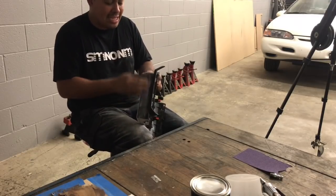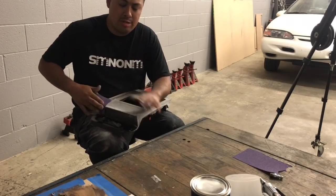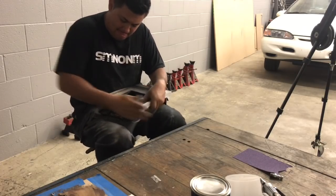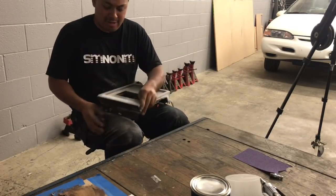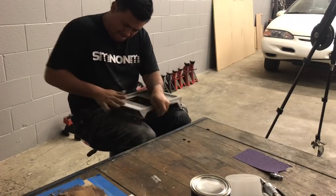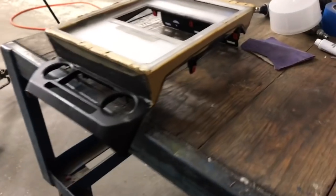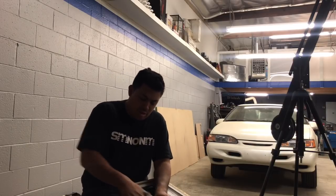Go ahead and shape it around the edges right now. We've got to give it the shape that we want, because the Rage Gold is just to smoothen it out. So I want this bottom lip to be kind of round, so I'm gonna sand it so it's as round as I want it to be. This top one, I also want to be kind of round. Pretty happy with it. So I went ahead and filled it with Rage Gold. It's not fully dry, so we're gonna hit it with some 60 grit, so it's easier to sand later.